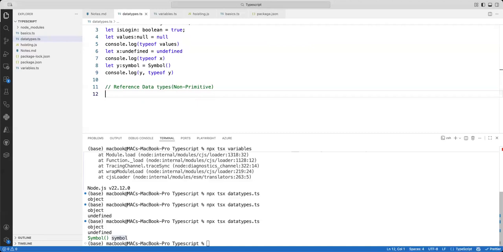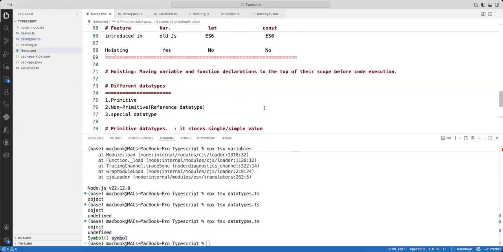So what are the examples of non-primitive data types? The first one is array.